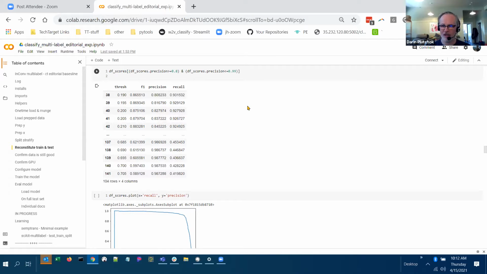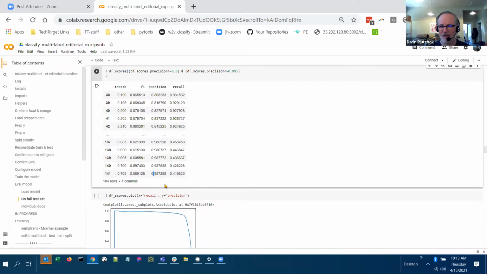So you predict on your test set, and you get from the transformer model through simple transformers both the binary, because you're allowed to enter a threshold, but you can also get back the ranked results, and then I can use different thresholds. So here's the data frame where I just run through the results from the transformer, right? And here's threshold 0.19 all the way up to 0.705. I don't know why I bounded it by that, but you could see here at a threshold of 0.705, which is a really high threshold, I have a 0.987 precision and a 0.41 recall.